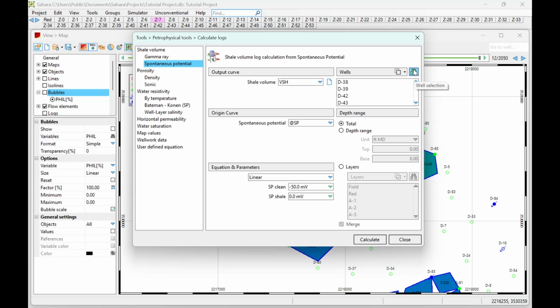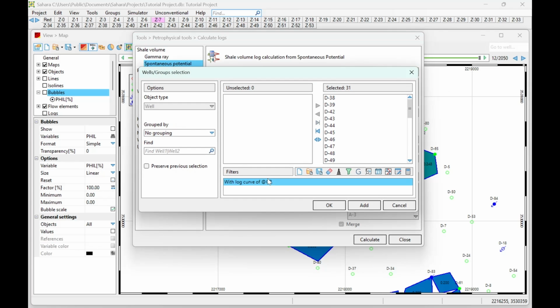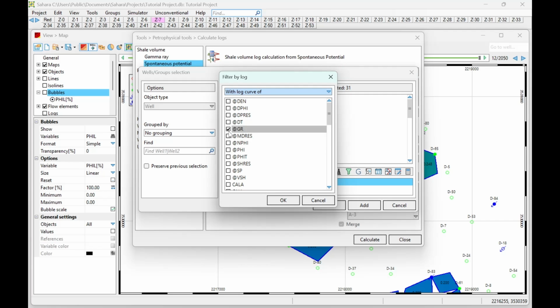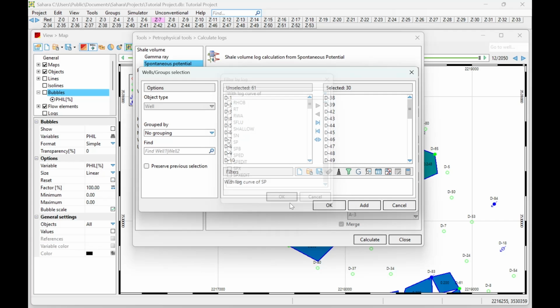But now the important thing is to select the wells correctly. The idea is now to select those wells that have the SP curve, so we're going to filter with SP. Yes, correct.